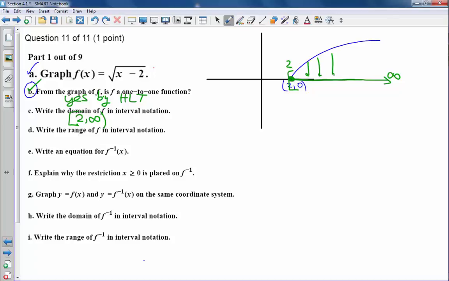How about range? 0 to infinity. This time you press it to the y-axis. Push it to the y-axis and the points fall in this direction now. They fill up all the space above the x-axis, on positive y. It's going to be 0 to infinity, right? 0 to infinity.